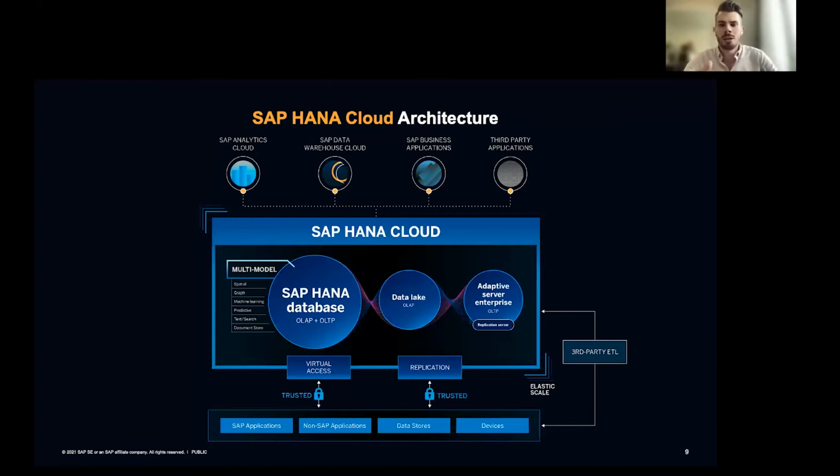Then in the middle, basically right next to the HANA database, you can see our data lake. And that is a new service that we have introduced with the GA of HANA Cloud, being a relational data store still, but with way higher capacity and a different sort of access pattern than the HANA database is providing. The reason why we've added the data lake is simply because it gives us the possibility to provide larger scale data storage while still being relational at a lower cost compared to the HANA database.